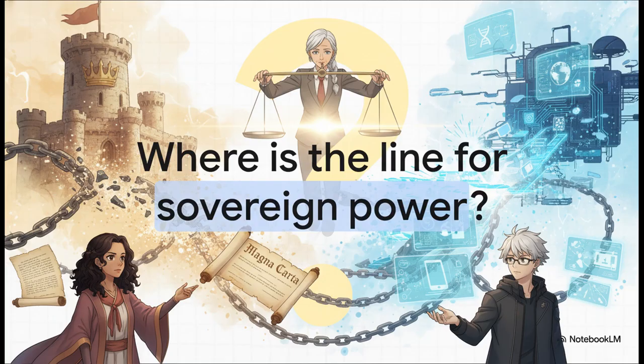So as state functions continue to grow and become more complex, where exactly should we draw the line between sovereign power and citizen protection? It's a huge question, and one that our courts, and really we as a society, are going to have to keep answering. Think about that for a bit.